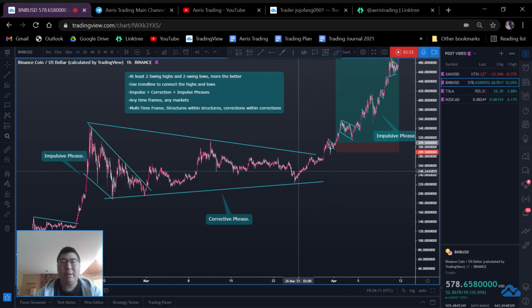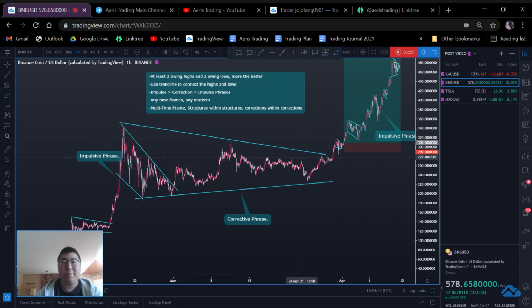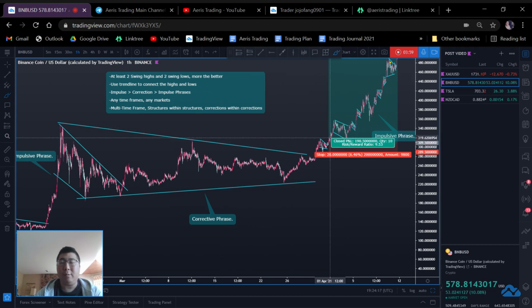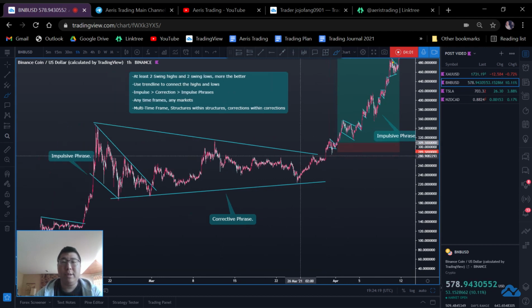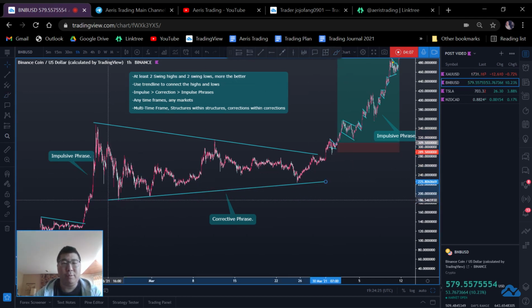Okay, so that's the first thing to understand, because I've seen a lot of new traders who get into trading, learn some strategies and styles, and expect them to play out every time. That's not the case, guys. It doesn't matter what strategy or style you use, it's not going to give you a 100% strike rate. It doesn't make sense. Okay, and that's why risk management is super important.